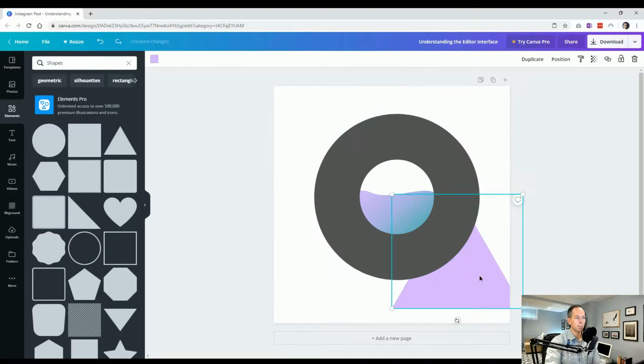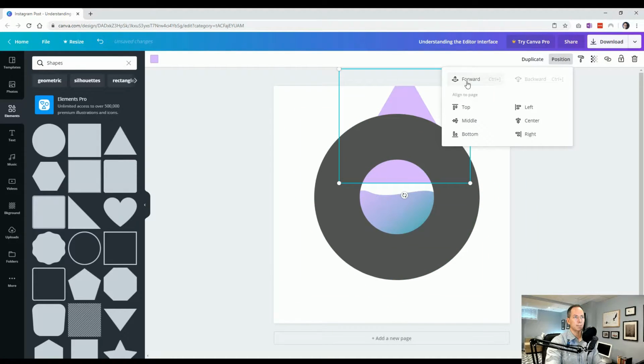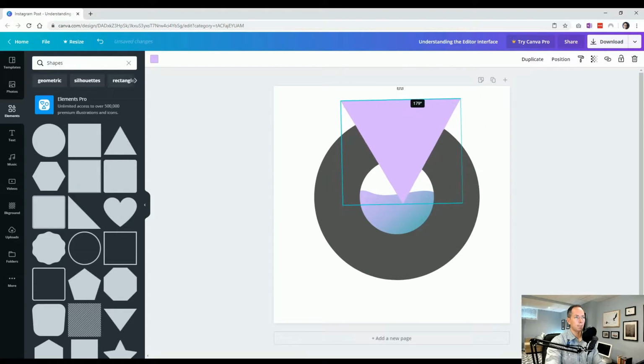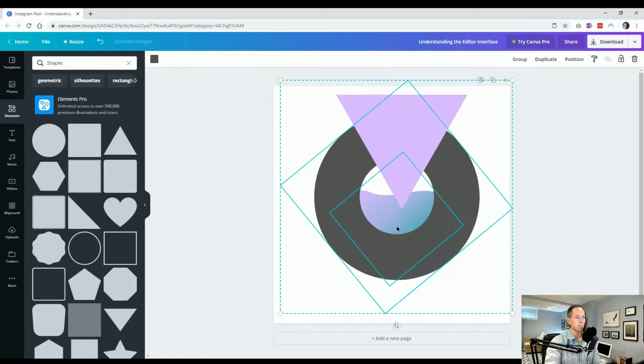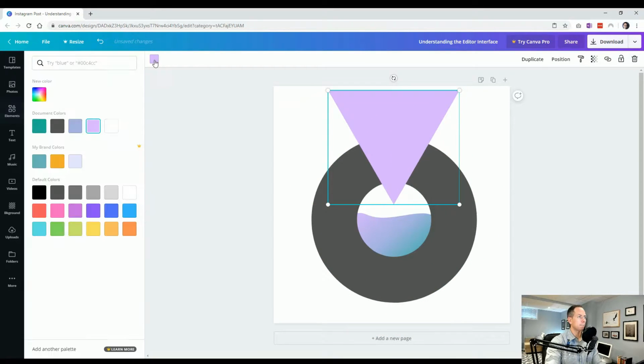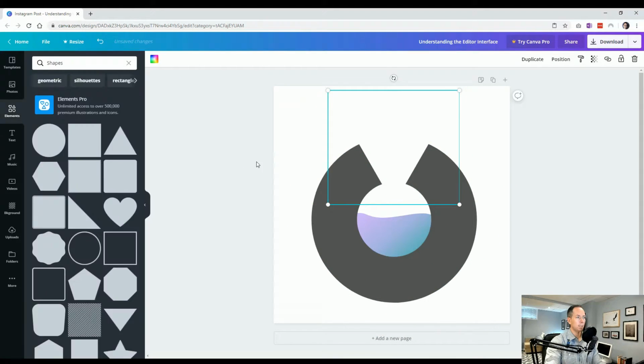Well, because we understand layers, what we can do is bring this triangle, bring that to the front. All right. Let's turn that around. What if we made it white? So if we made that the same color of the background color, because it's on top, it's going to make it look like it's cutting it out.